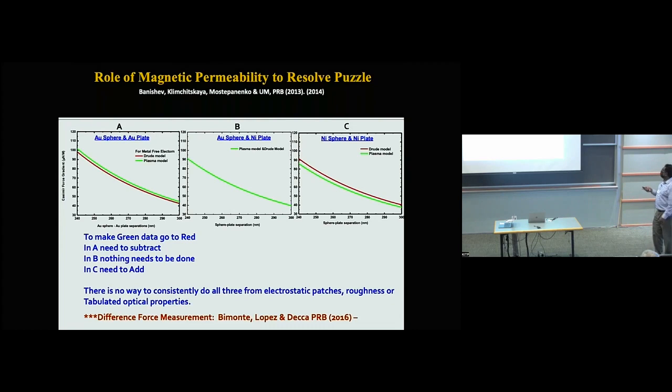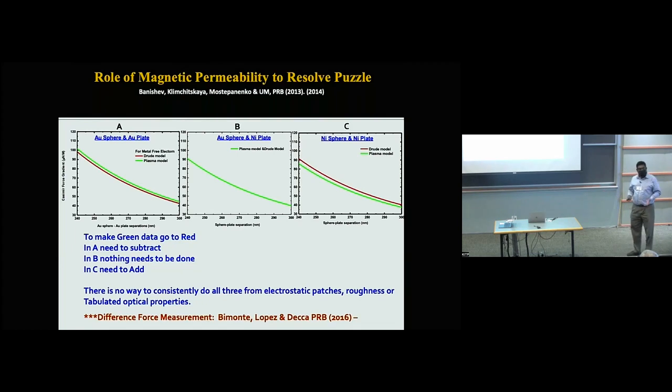And when you have both magnetic, the measured force falls below. You can't subtract anything from your electrostatic force. So you can't reconcile the material dependence and get a systematic error which is consistent with different materials, okay? And Ricardo did an experiment which showed that the thermal dependencies are ruled out by a factor of 1,000 for the same reason, okay? So that's this difference force measurement here.